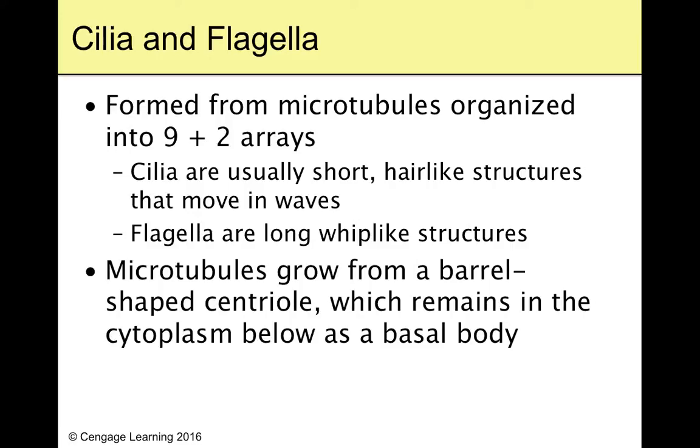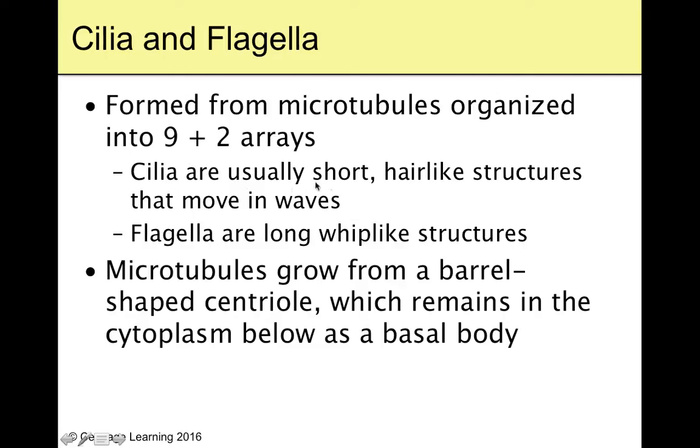So, cilia and flagella are structures we've talked about before. Flagella being the long whip-like tail, and cilia being these short finger-like projections out of bacteria and cells that can beat and either move a cell or move structures that are outside of that cell. And these guys are made up of little supporting structures very similar to our cytoskeleton we just talked about. And so these guys are formed from these microtubules that we just talked about in these 9+2 arrays, which means there's 9 on the outside and 2 on the inside.